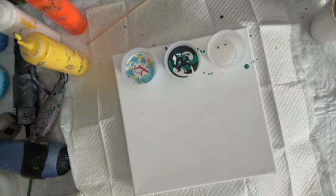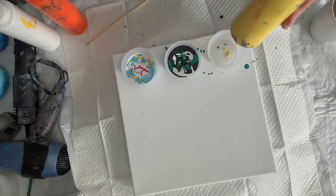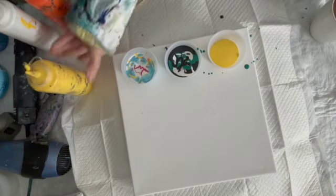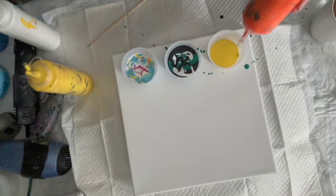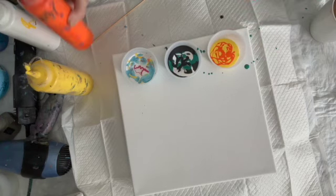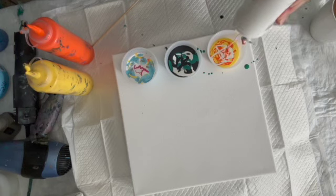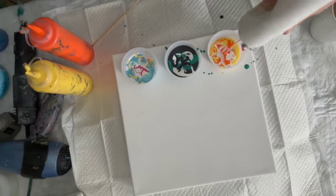Okay, what are we gonna do in the front? I think we're gonna go for like a meadowy, floral, I don't know, daffodils blooming in the spring kind of look. So we have yellow. I am really excited about being out of the house and away from the ice for a while and with my paints. So this is a happy day.